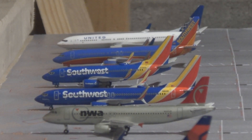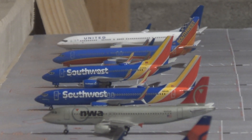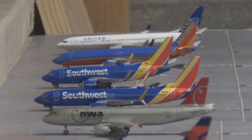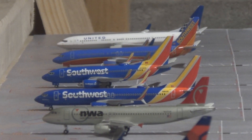Now for the Southwest section. We first have a 737-800 in the current livery — came in from Sacramento, California and will be heading out to Baltimore/Newark. The 737-700 came in from Chicago Midway and will be heading out to St. Louis. The Canyon Blue 737-800 came in from Fort Myers and will be heading out to Fort Lauderdale. The Southwest 737-900 is coming in from Denver and will be heading out to San Francisco.